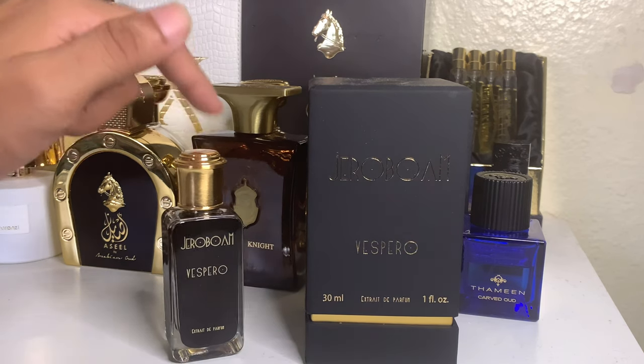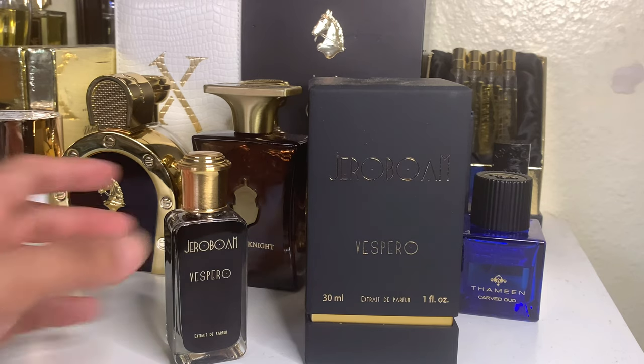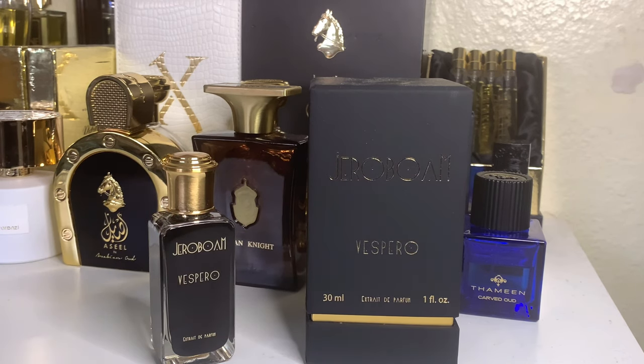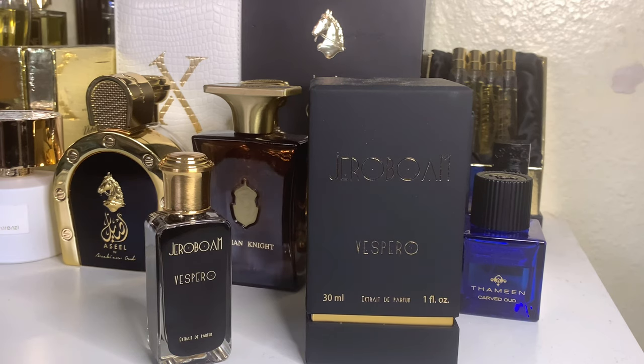I've heard of people who stopped buying vintage Aventus and just traded it for this. Jeroboam Vespero is around $170, and on the gray market you might get it even cheaper - I got mine at an amazing price from a great seller. Between this and a $500 vintage Aventus with only minor nuances, I would really take this for days when I want that smokier, leathery Aventus scent. For patchouli lovers, you're going to love this - it has a light, beautiful patchouli along with some musk.